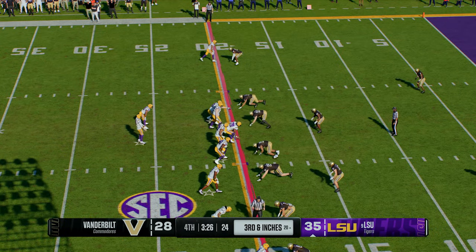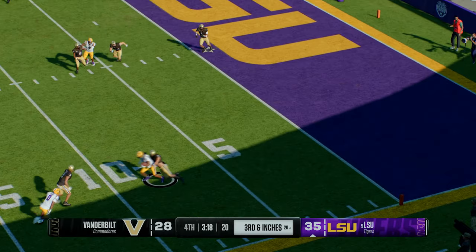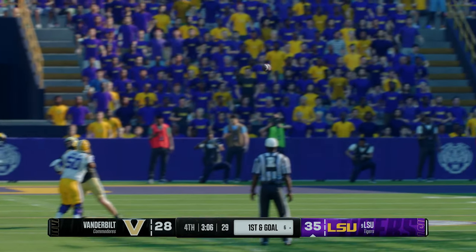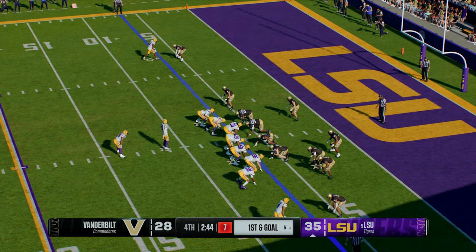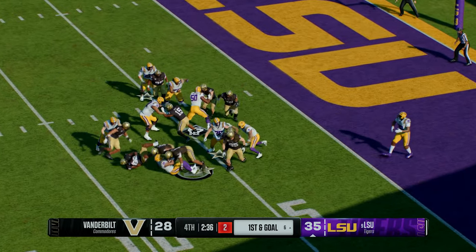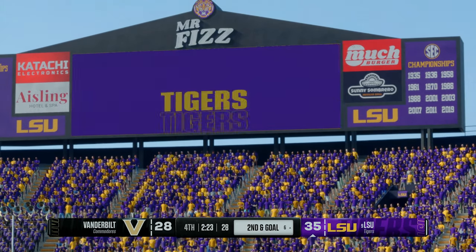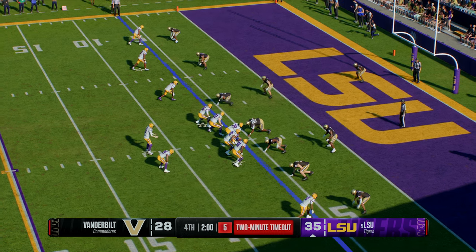Third and inches — when your will, your heart, your desire is put to the test. They'll try to get it through the air — unloads to the wide out, connection to the right. Defense is there to make the stop but he's got the first down, and they'll have it first and goal at the six. You just get the feeling that this defense has to find a way to get off the field and get the football back at this juncture trailing late if they're going to win. So this offense has an opportunity to put this game in a hammerlock if they can score and bleed the clock. Knocked down after a gain of one — they'll mark it at the six. He's got 97 yards rushing in the fourth quarter — you know he is begging his coach for one more carry to get to 100.